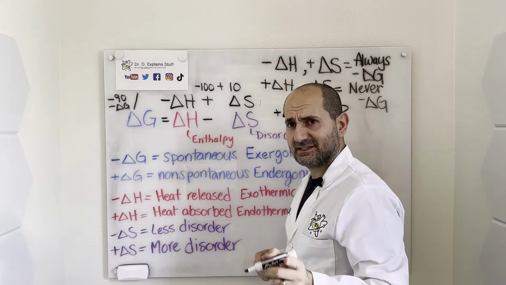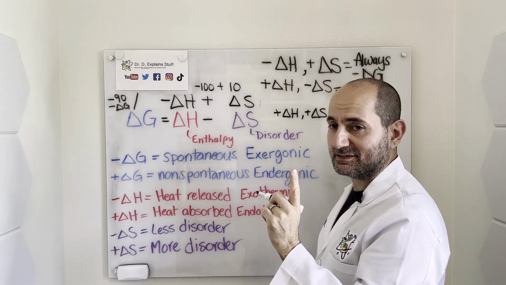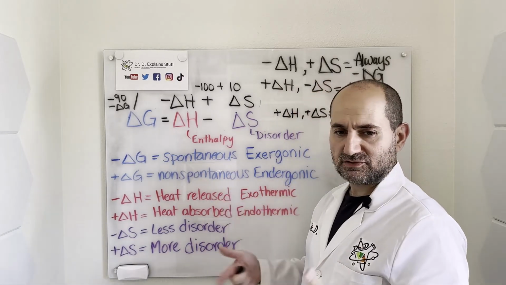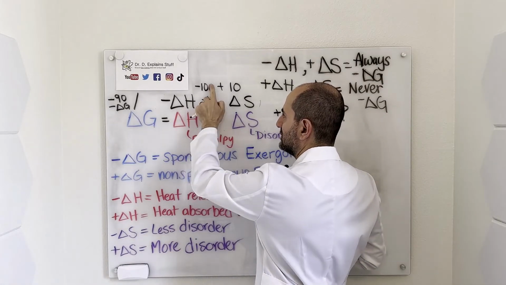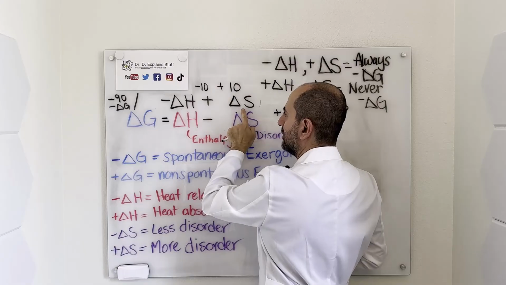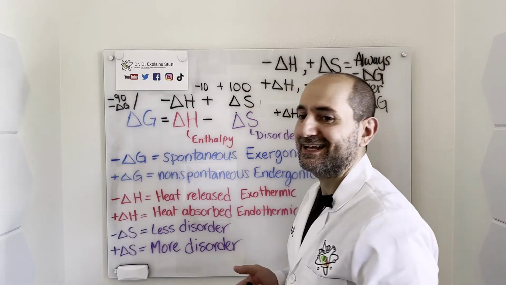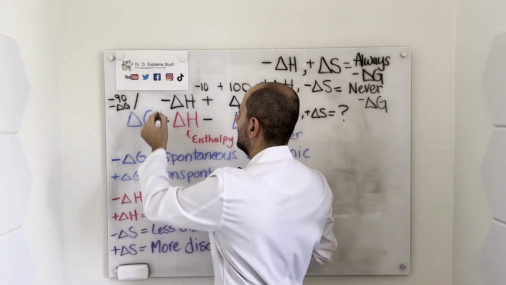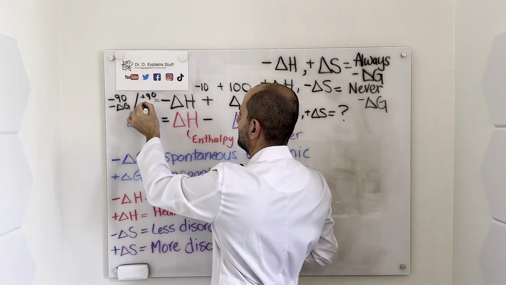So does that mean that these types of things are always spontaneous? Well, not necessarily. Let's think about this. Let's flip those numbers around, just for fun. If my negative delta H was minus 10, but my delta S value was bigger, plus 100, now what happens to my overall G value? Now it's a positive 90, so it's a positive delta G.